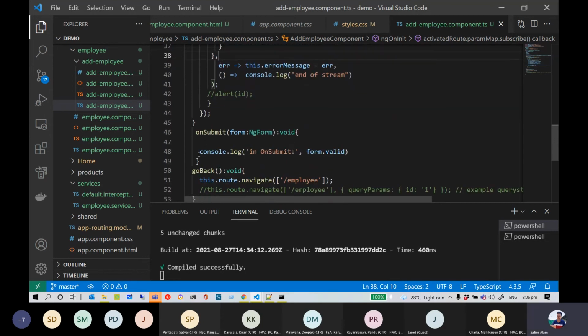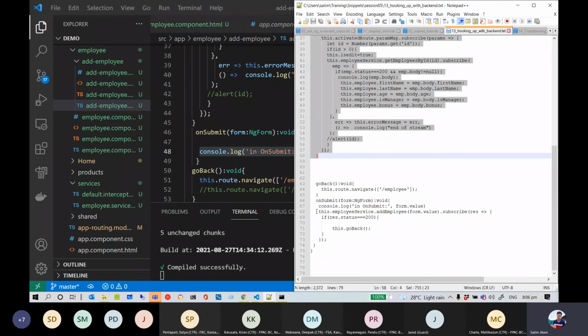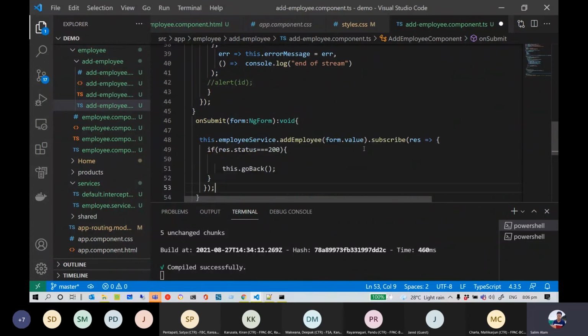Now what we need to do on ngOnSubmit is post our data to our API. Again, this is very easy since we have our service already built. We just need to call our HTTP post method.